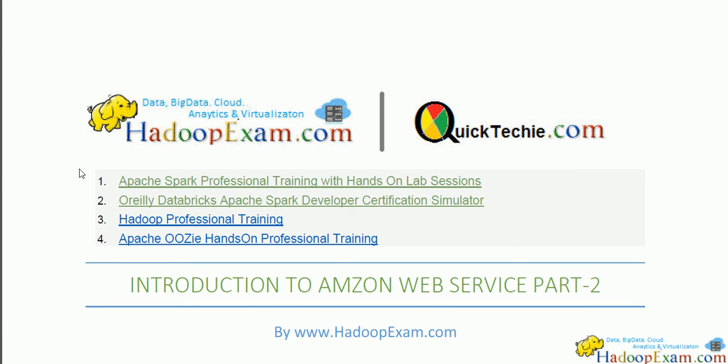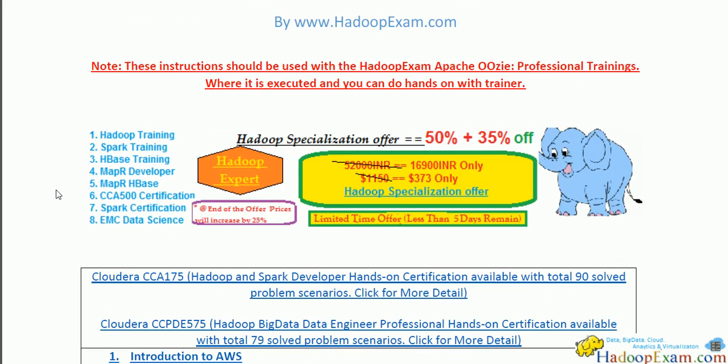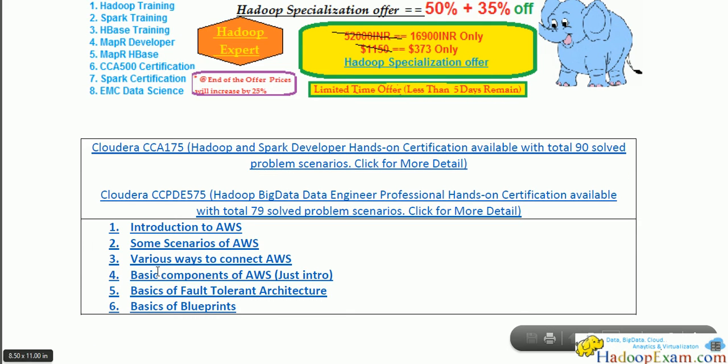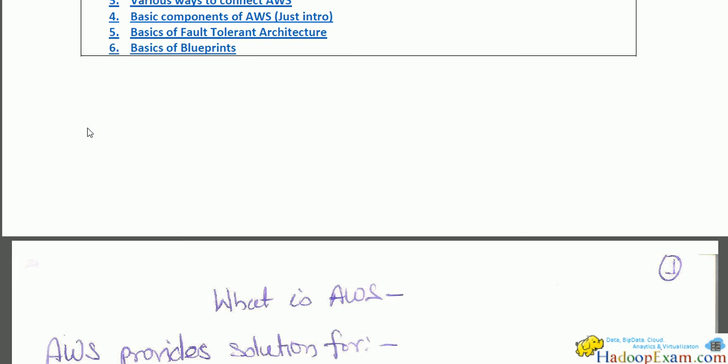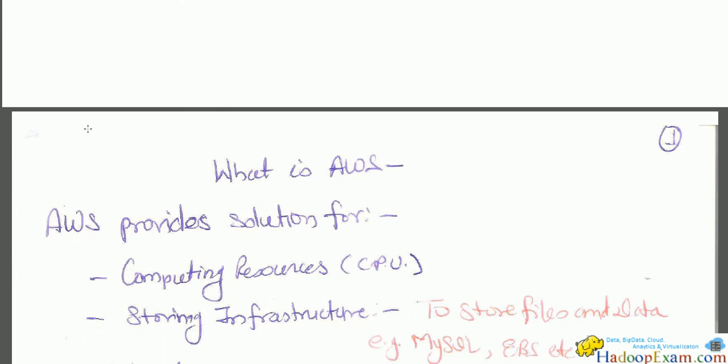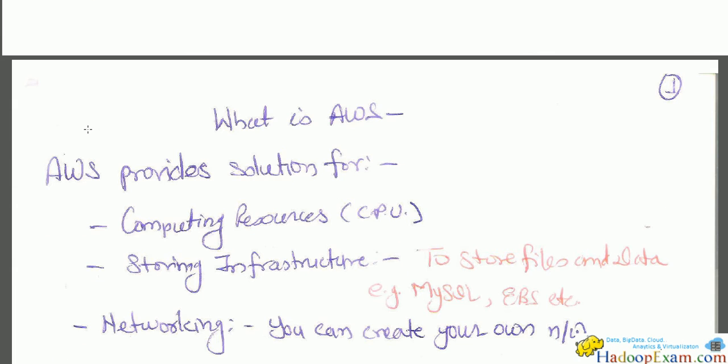Okay, so let's start. There are various topics we'll be covering in this. These are the topics we'll be covering. So let's directly start with the topics without wasting time. What is Amazon Web Service? We have already discussed a little bit about this, but I'm just repeating it. It's not part of the certification, but we need to understand what exactly it means. And if you already know this, then you can just skip the video by 2-3 minutes.